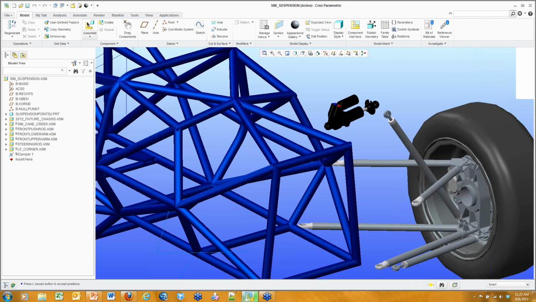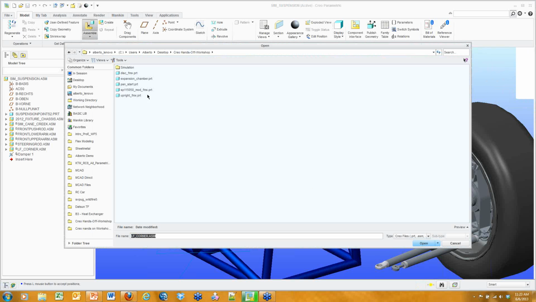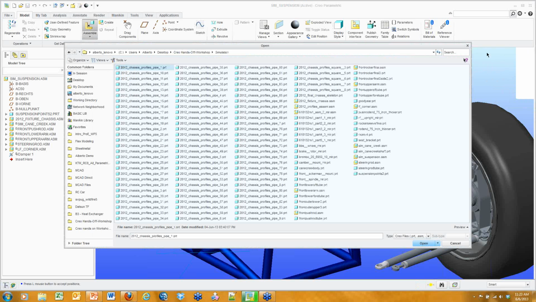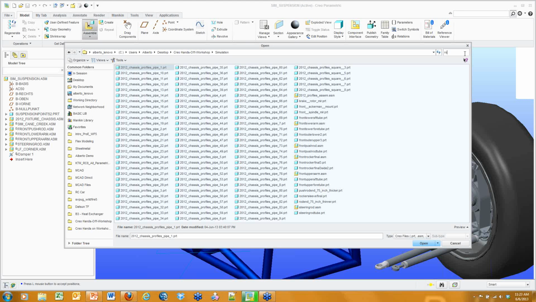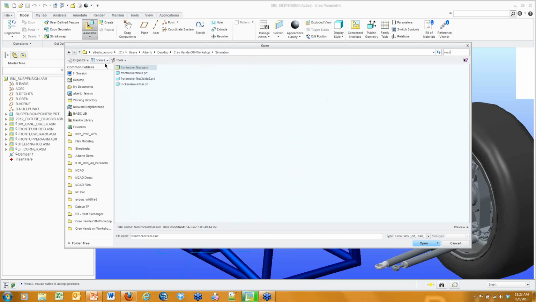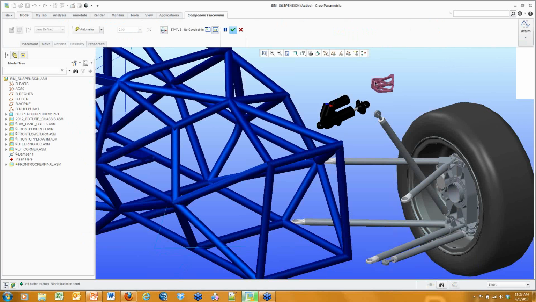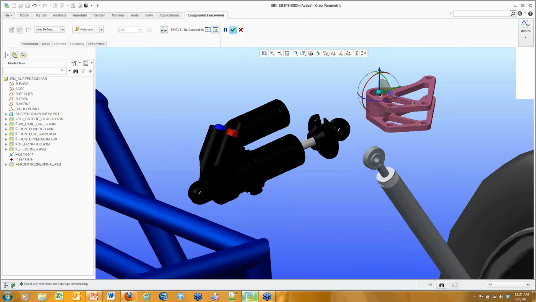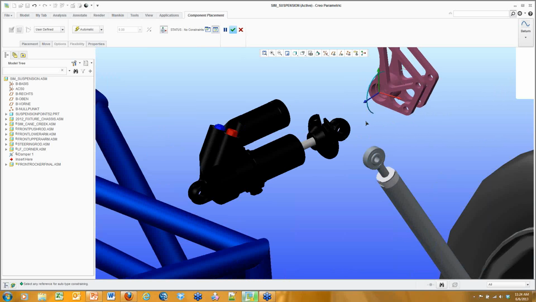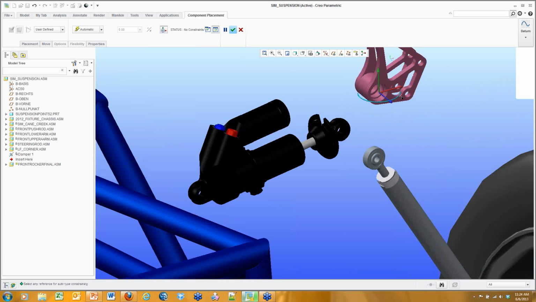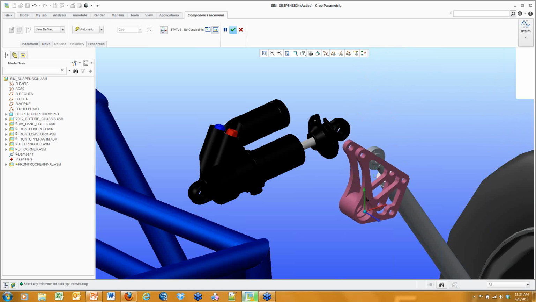So let's change that. I'm going to add a part here. It's called front rocker. There we go. And just plop it in space. Now this 3D dragger that we've seen a couple times, it's going to make life very easy, and you're going to see it all over Creo Parametric. All right, so let's just kind of rotate it and rotate it again. Just kind of eyeball where we want it. And that's pretty close there.